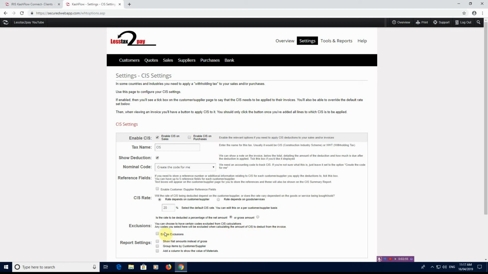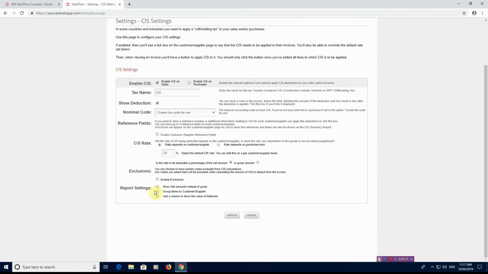So if you want to make sure that certain nominal codes are not part of the CIS deduction, then you can obviously hit these exclusions. And then the report settings: show net amounts instead of gross, group items by customer/supplier, add a column to show the value of materials. So you have these varying different options on the sales side that you can select.